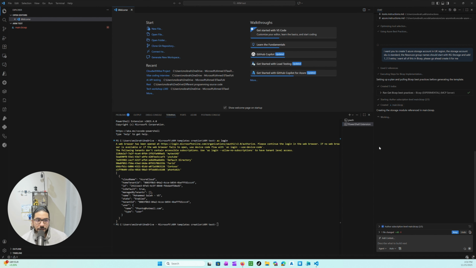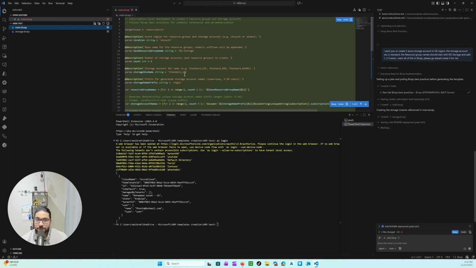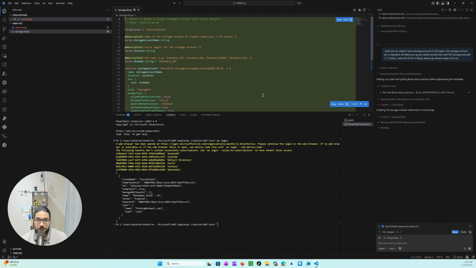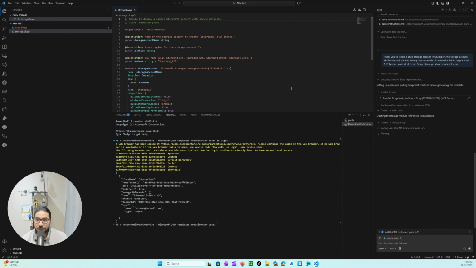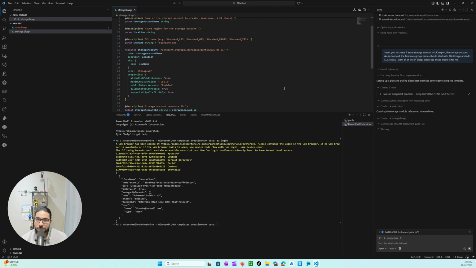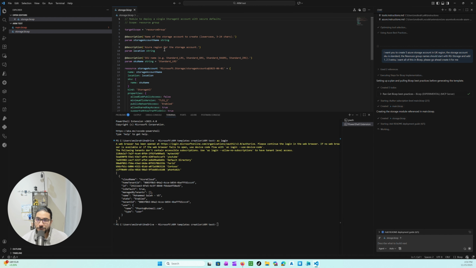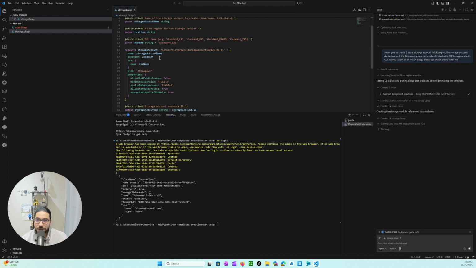So as you can see, the agent started to create my Bicep files here. I can just click on keep, which means it started to build my code. Zero knowledge of code, so you don't need to memorize anything. You just need to know the structure or how things are going to work.